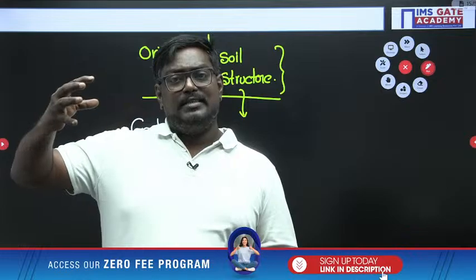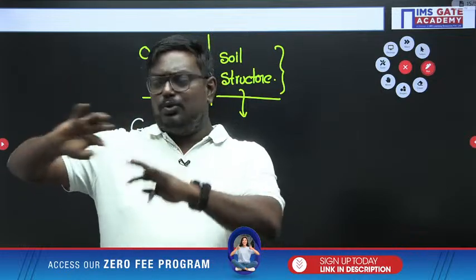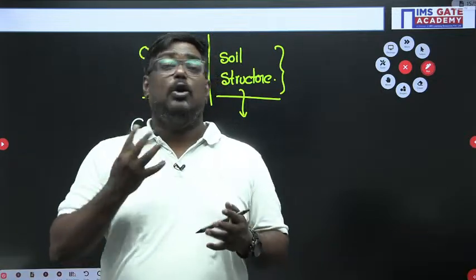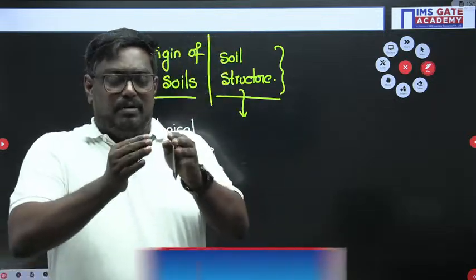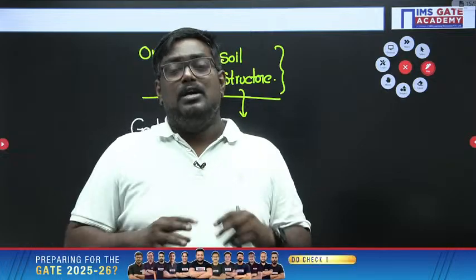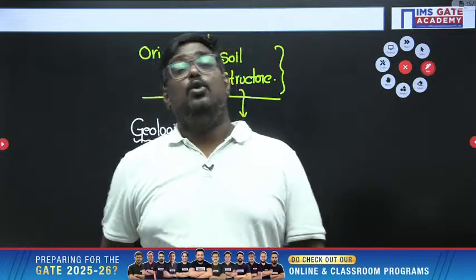Suppose if I consider this as a soil, and some external force you try to disturb the soil, then that is called remolding. Suppose you went to some seashore, you will build some temples, toys and all, and again you will disturb them. Remolding causes the soil to lose strength.